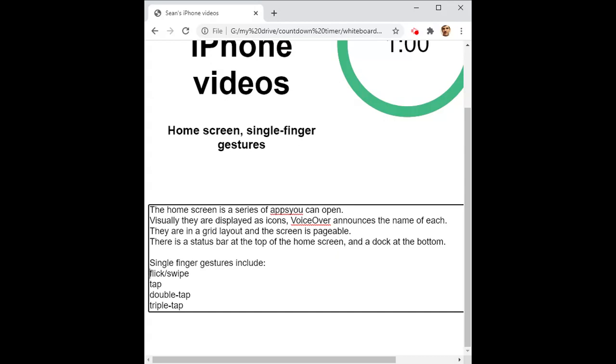"Calendar 2021. Back button." Okay. So you heard some new sounds there. You heard my finger double tap the screen. You heard the screen change noise. You heard VoiceOver say back button. And you remember I told you in the last video, if you listened, that the back button is often the first thing on a new screen.